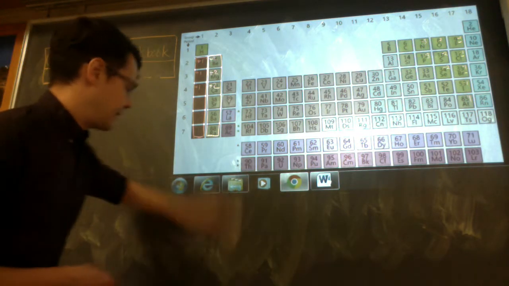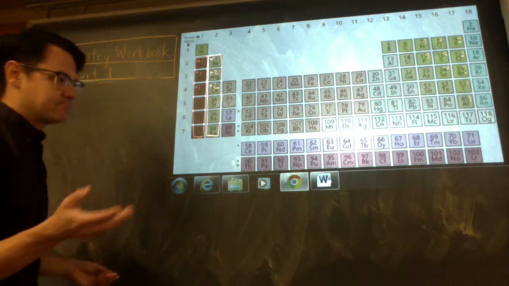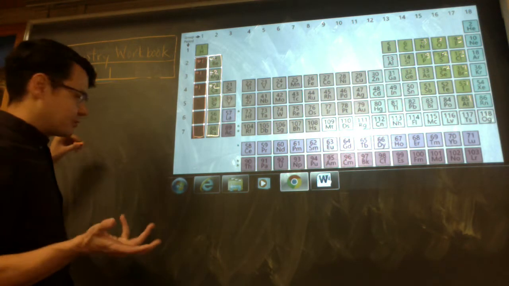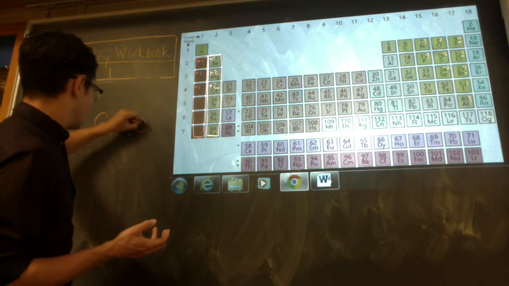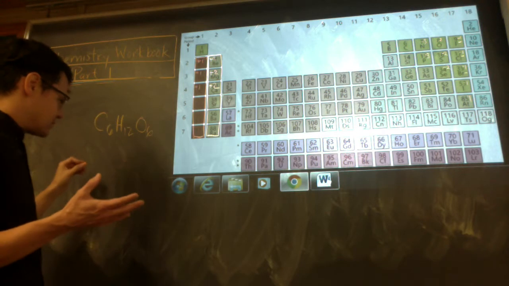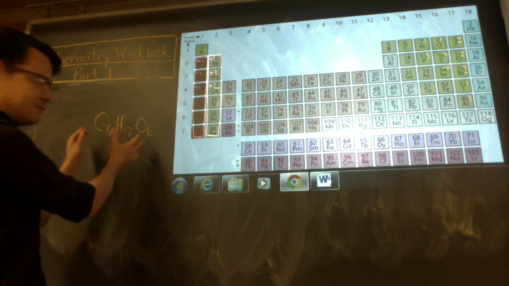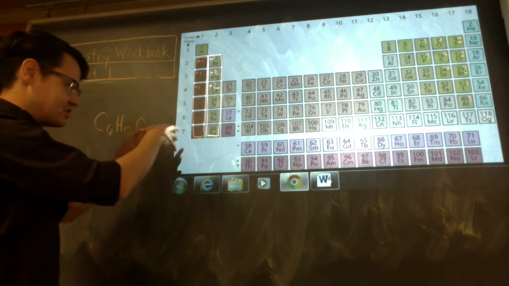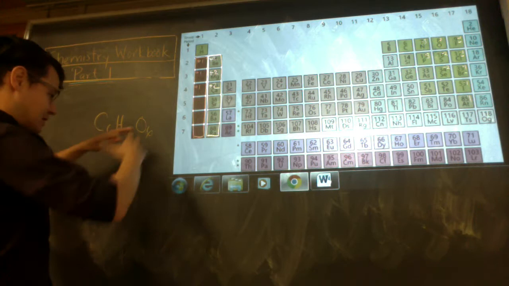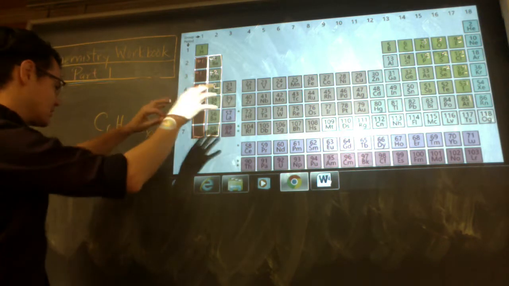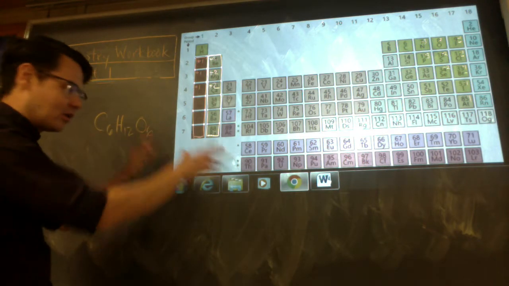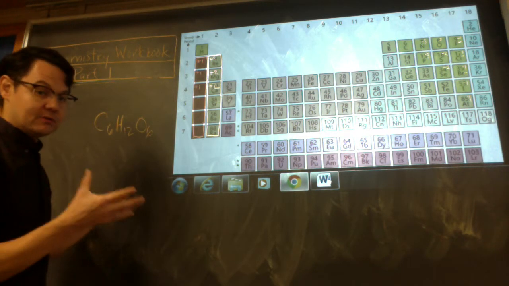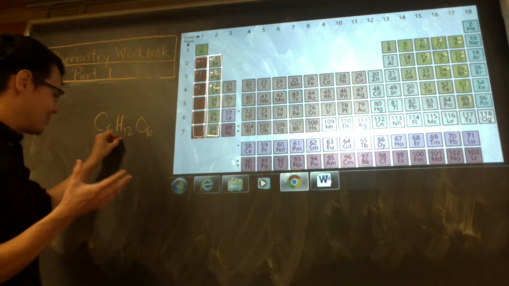The important thing about ionic compounds is, well, there's a lot of important things, but one of them is, let's think about the formula for glucose. We've heard of glucose, and it's C6H12O6. Well, C6H12O6 tells you that this combination of atoms is arranged. It doesn't really tell you how they're shaped, but there's a whole organization of them. There's actually a big structure with 6 carbons placed around, 6 oxygens placed around in a certain place, and 12 hydrogens. And they're all mixed up, and they're all in different places, but they're specific places. All right? So a molecule of glucose actually has 6 things, 12 things, 6 things.